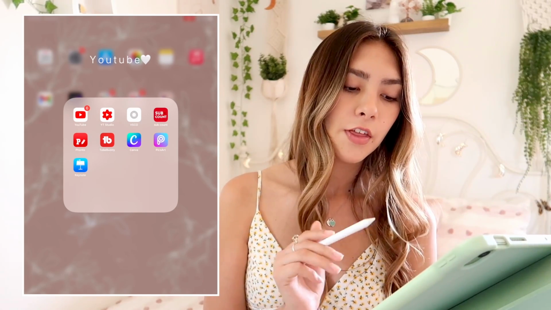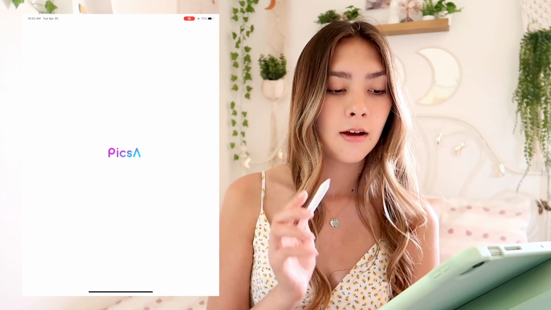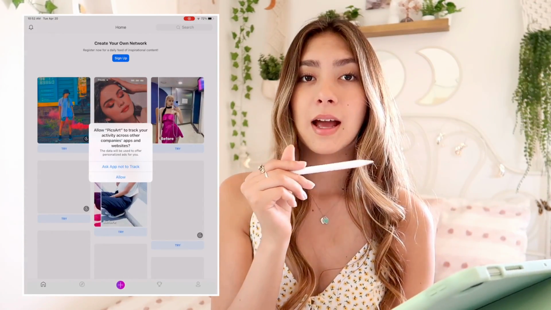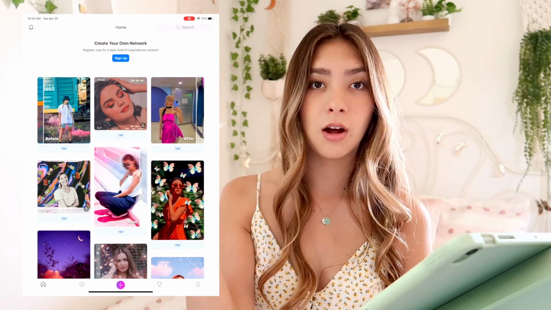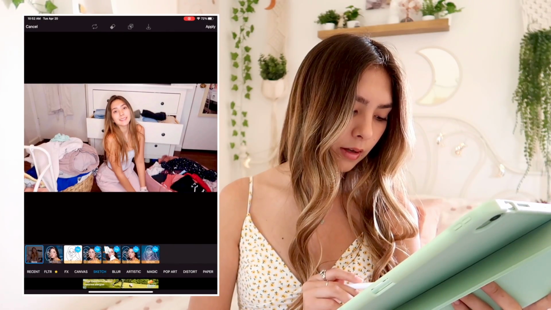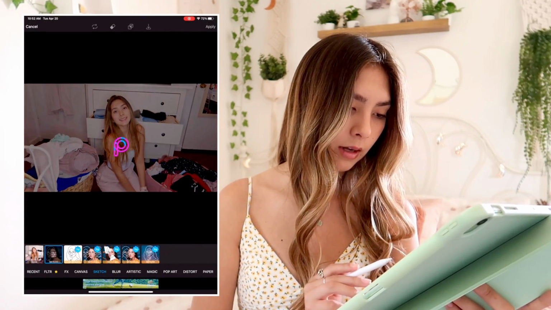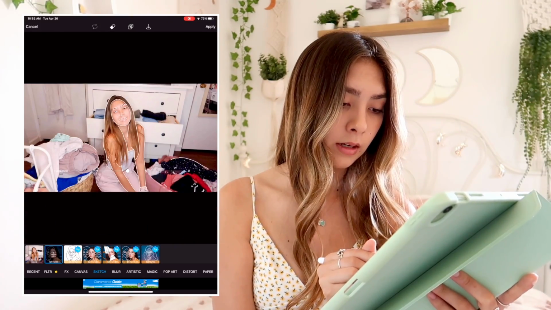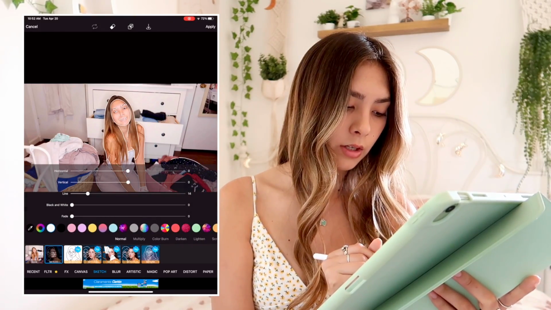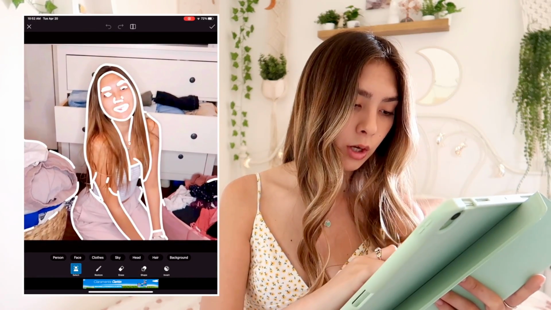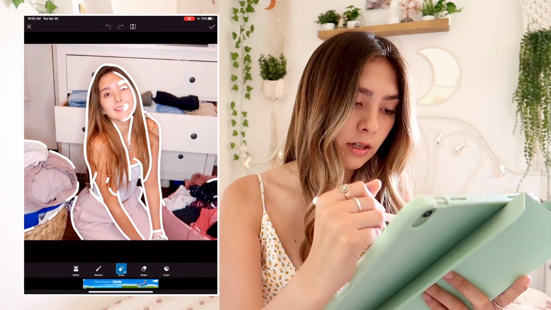Then I have PicsArt, which I would also use for an outline. Before I had my iPad, I wouldn't have to draw around myself, and I would go to effects, and I already had it preset on there. What you would do is outline yourself, make the line bigger, and then you can also go in and erase.